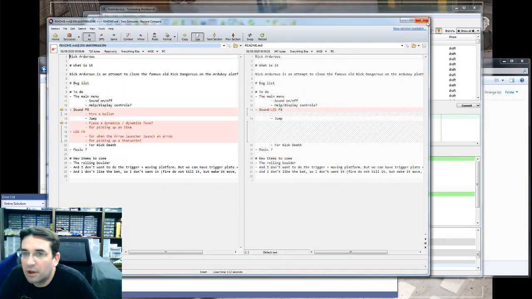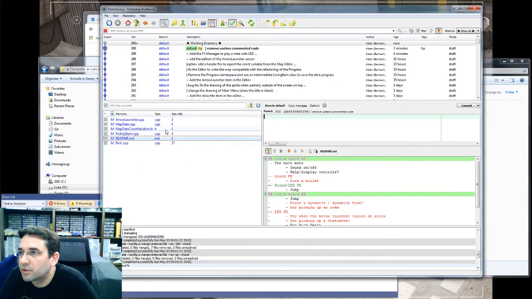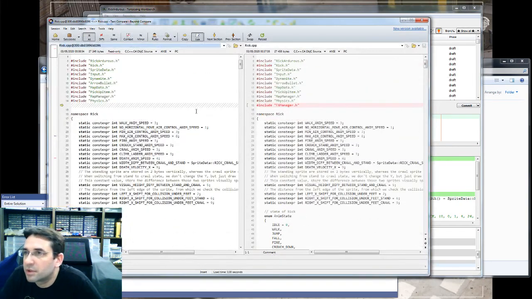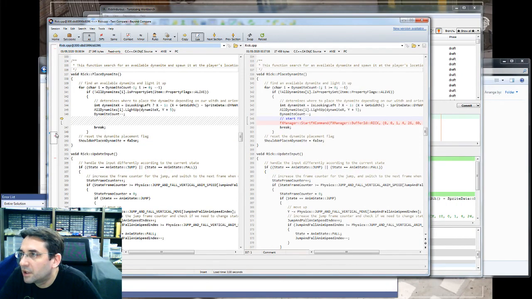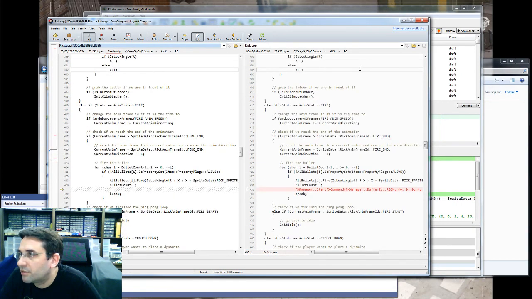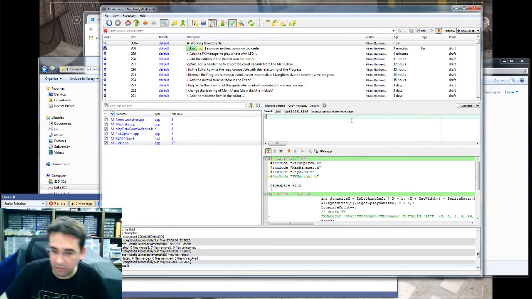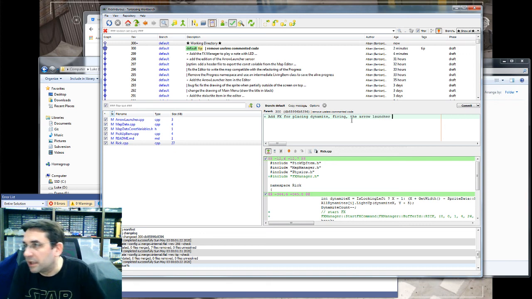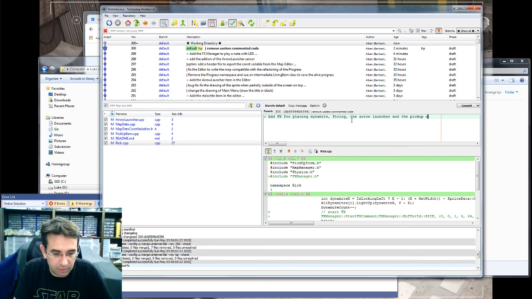We have implemented a lot of stuff in our to-do list today, which is good, and some sound effects for placing the dynamite and firing. Okay, so add FX for placing dynamite, firing, the arrow launcher, and the pickup of item.